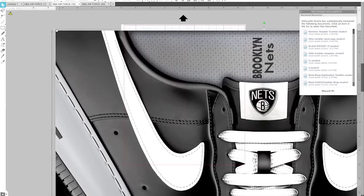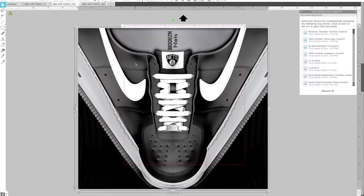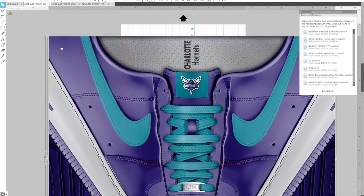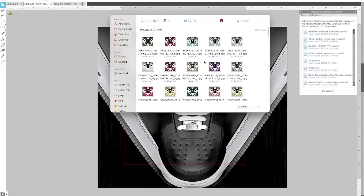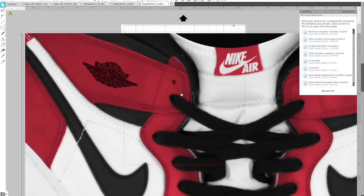The black and white one says Brooklyn Nets, and since I'm from Brooklyn I might do that one. I can always bling it out as well. Let me show you a few different color options — this is the Charlotte Hornets, though I'm definitely not a Hornets fan. Under the retro category there are more popular designs, and the icons category has the regular white, black, and color options. I have the rainbow ones as well.